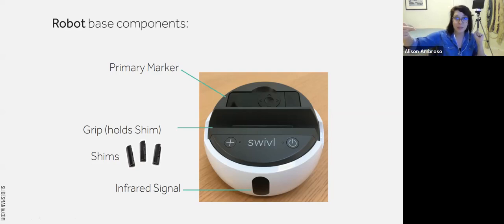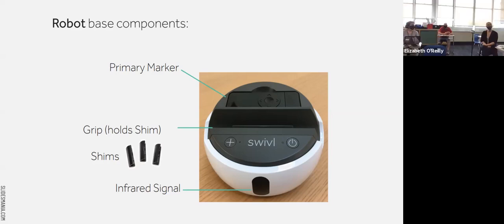To get that grip out, you have to push it all the way to the left, and then you can pop the shim out. And to put it back in, you need to push it all the way to the right. Make sure when you push it back in that it's actually clicked and connected. Does that make sense to everyone? Yep. You already changed. Okay, cool.